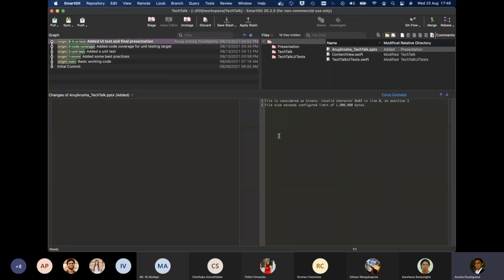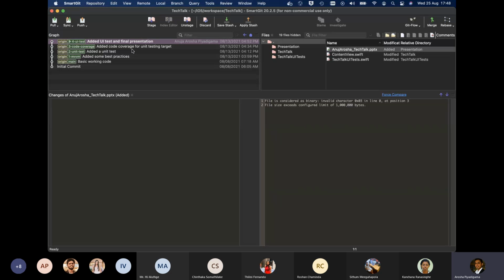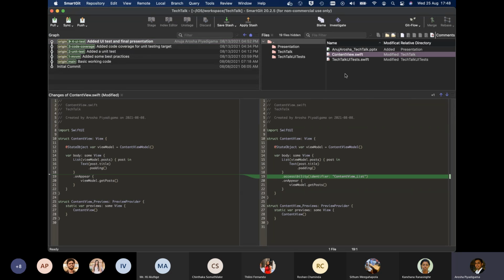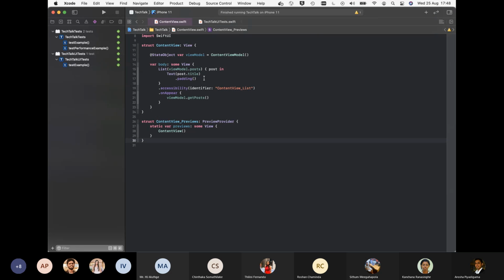Let me go to the JIT project. Sorry, JIT client. Here you can see, even in the content view, this view, in order to write the UI test, I had to add this code line.